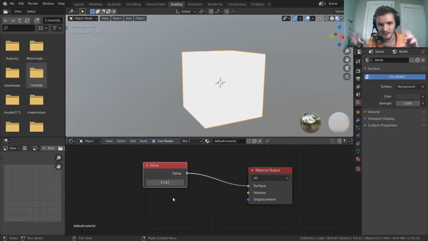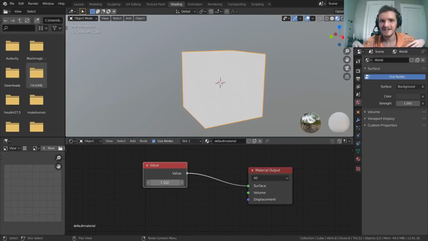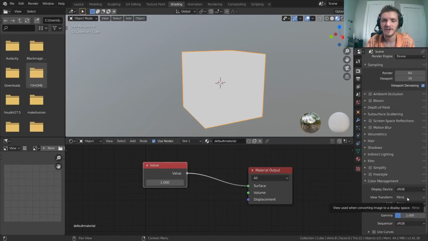But there is a reason that we'll talk about that we go between 0 and 1, which makes me think, okay, well, if 0 is black and everything under 0 is still black, and 1 is white, why does it get brighter than it is currently when you go above 1, right? If I'm saying it goes from 0 to 1, why is this showing something different? And, you know, there's a lot of reasons for what I'm about to explain, but really this is just a color management thing. So if we go to the Render tab and we go to Color Management, in View Transform, it should by default be set to Filmic for you, I think.